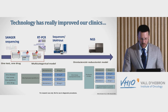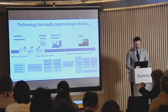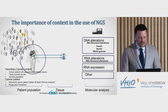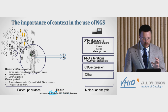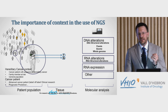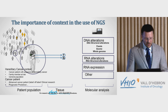Next-generation sequencing has pros and cons. We can do what we were doing in the past — quicker, faster, broader — but we will also get much more extra information that could be beneficial. From the clinical and research point of view, it's important that the platform can be used for many different things, and the context of the research is critical. It's not the same if we are sequencing a healthy subject or sequencing the tumor of a patient with advanced cancer.